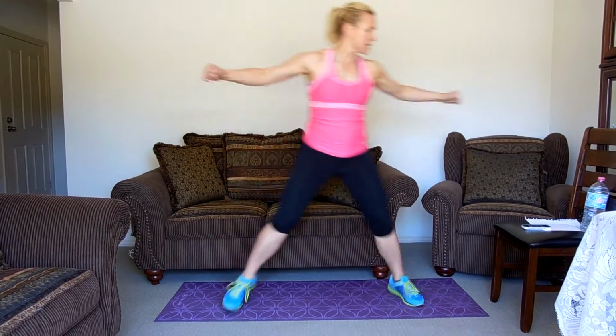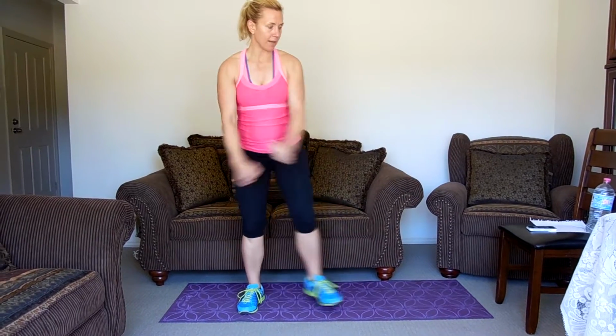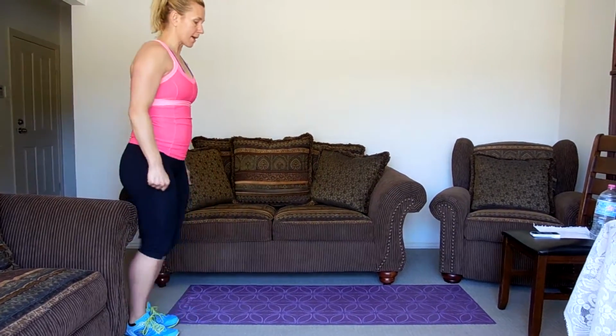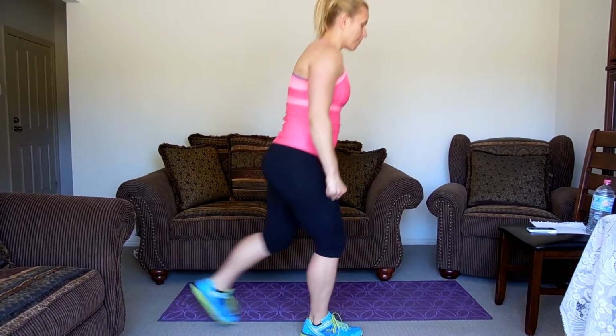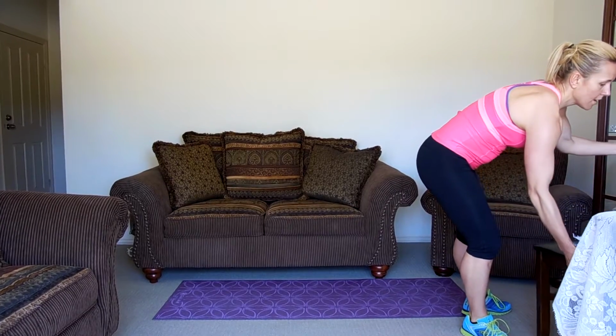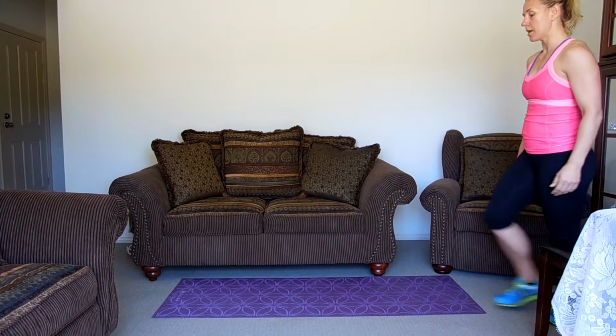Come on, 5 more seconds. 4, 3, 2. Now pick up your weights if you need them. I'm just going to go forward and back. So step down and up and down and up. I'm going to move this. Keep going. Turn and we step.